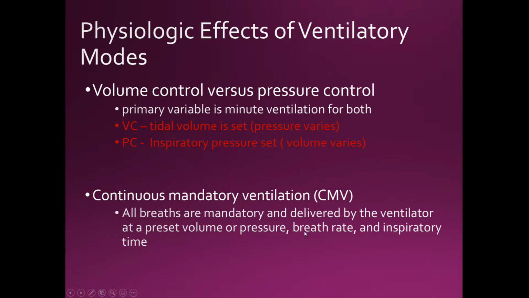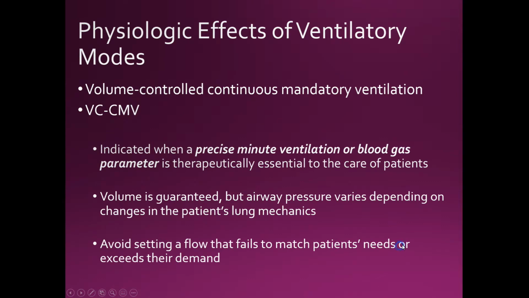Your time cycle is based on your respiratory rate, and inspiratory time is set based on you being in pressure control. So when we talk about volume control, continuous mandatory ventilation, VC-CMV, here we can control our minute ventilation. So we can make sure that the minute ventilation is therapeutic to the patient and the patient's condition.